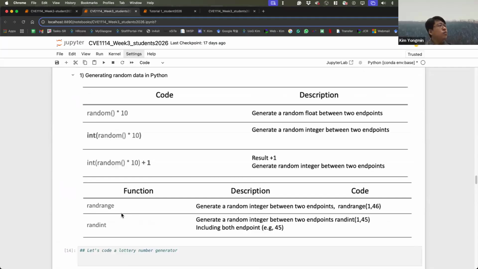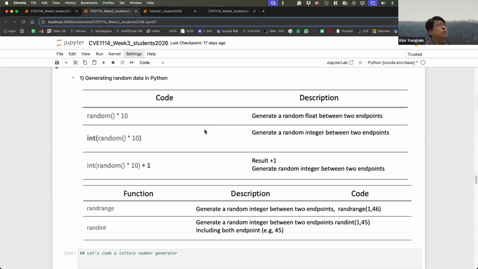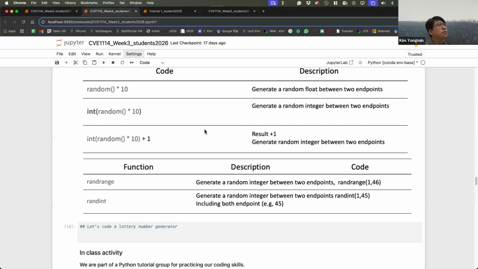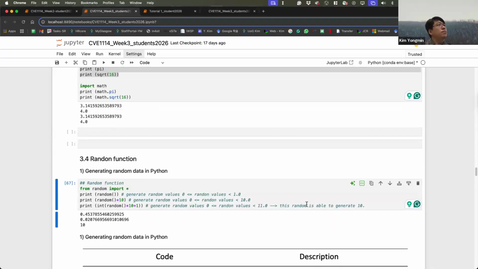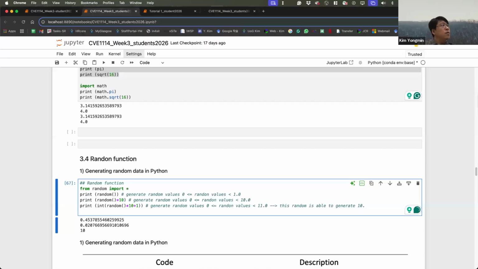And then if you use randint, it generates a random integer between two endpoints, 1 to 10, including both endpoints. For example, here, print randint 1 to 10.